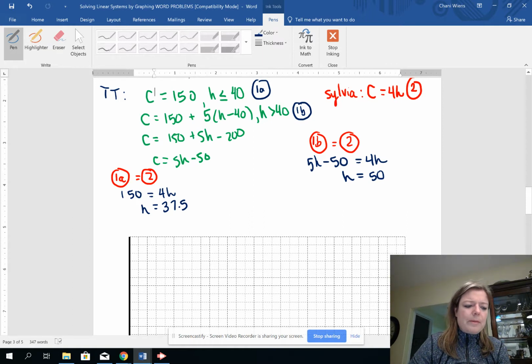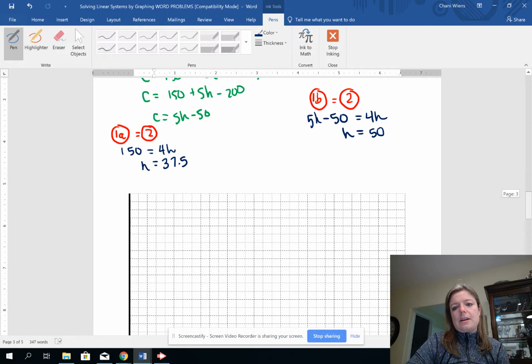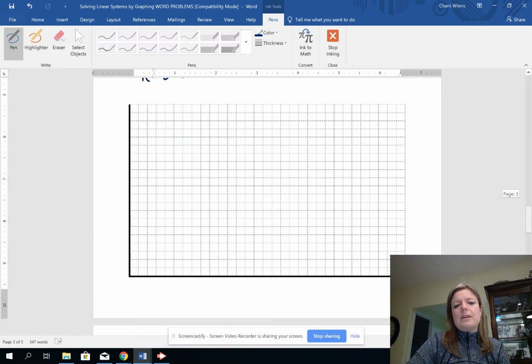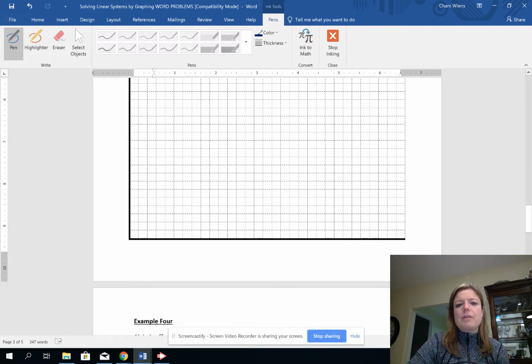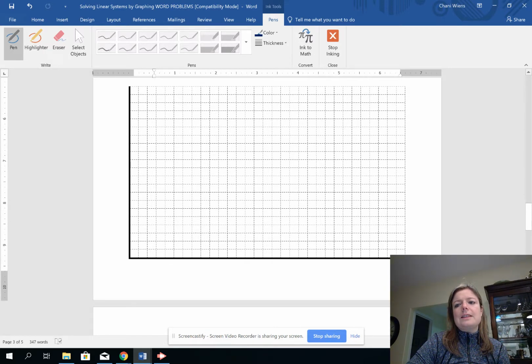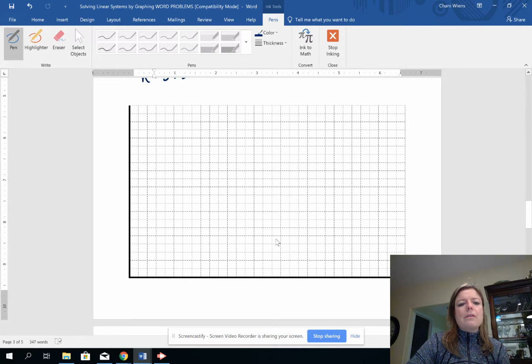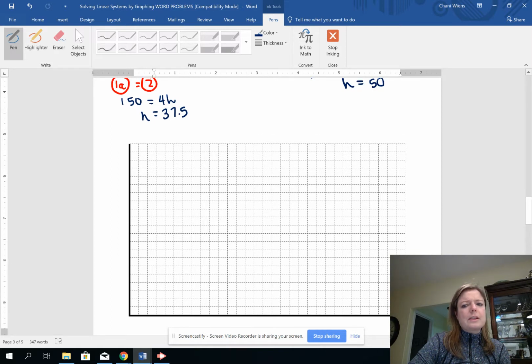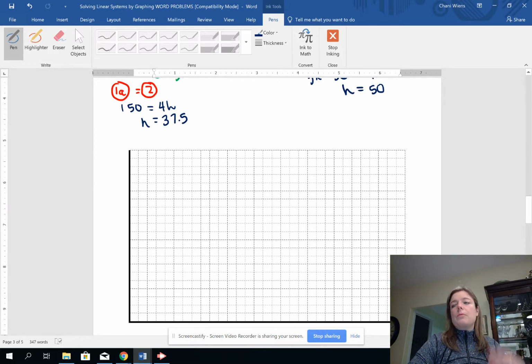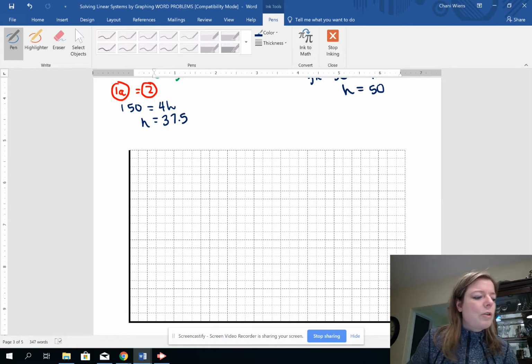So why is this helpful? It's helpful because now I know kind of what scale I should be thinking about. They intersect at 37.5 hours and at 50 hours. So I know that on my scale down here, I need to go up to at least 50 hours and past it would be preferable so that I can actually really see the points of intersection. Now on my vertical axis, I know that I'm going to have $150, but at 50 hours, I can think, well, that would be $200 for Sylvia's Daycare, right? 4 times 50. So I know I need to go up at least to $200, if not more.